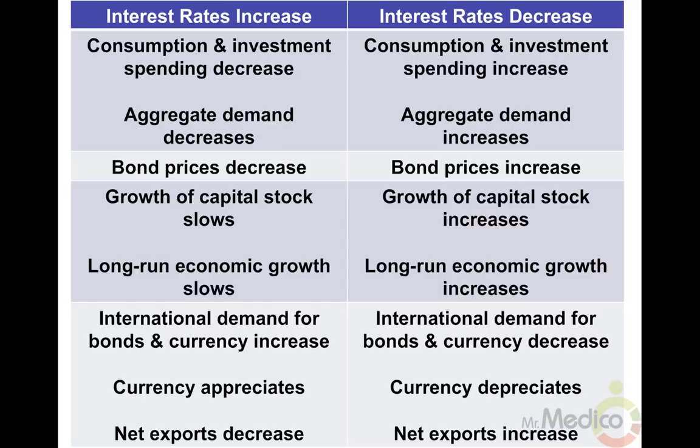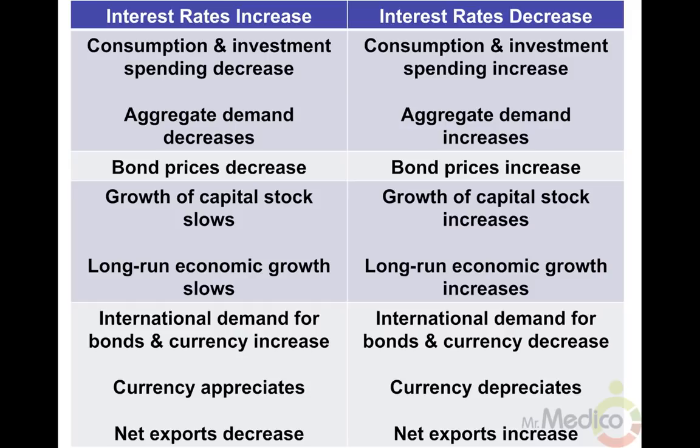So if interest rates go up, you follow the flow on the left. Higher interest rates reduce private sector spending, which would reduce aggregate demand. When interest rates go up, bond prices fall. Inverse relationship between interest rates and bond prices. You can imagine that as interest rates rise, money's more expensive, so people can't afford to purchase as many bonds. So less demand for bonds brings down the prices of those bonds.